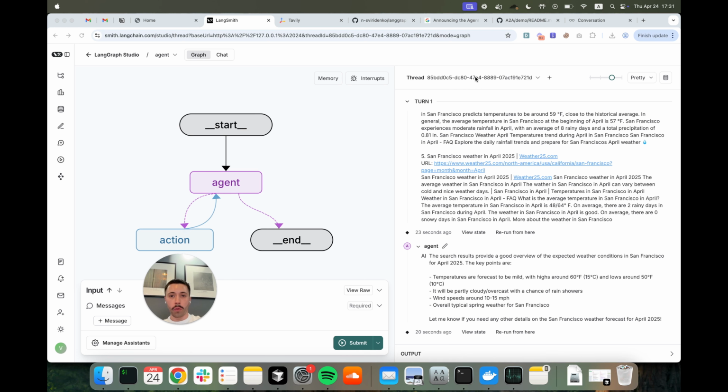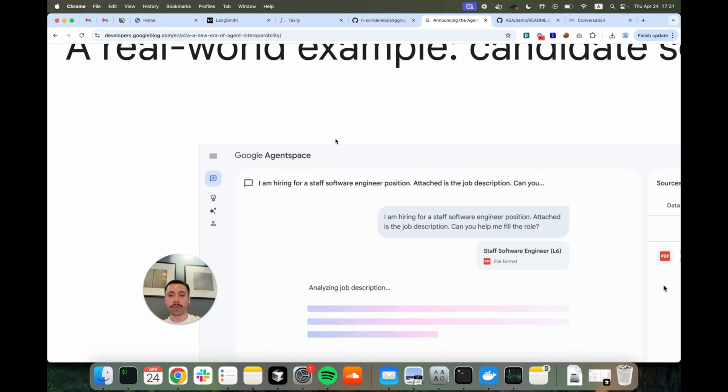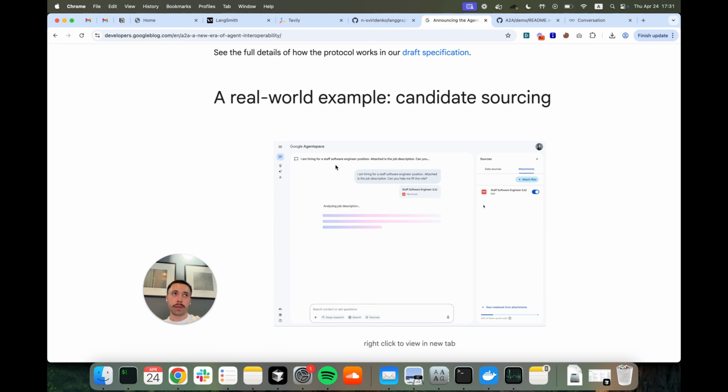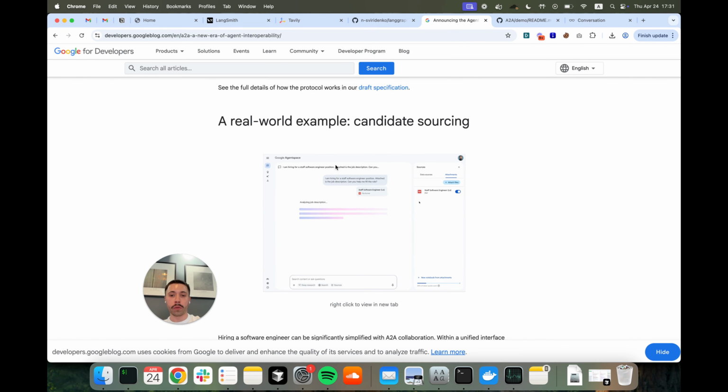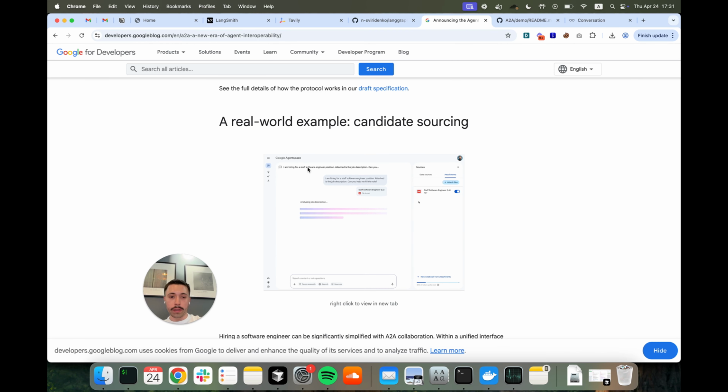The promise from Google, along with this protocol, was introducing a platform named Agentspace. It's a new version of their NotebookLM for enterprise, but on steroids. So they also allow you connecting custom agents. And as I understood from their announcement, maybe I was wrong, for you to also double check, is that they will allow you to connect custom agents using this A2A protocol.